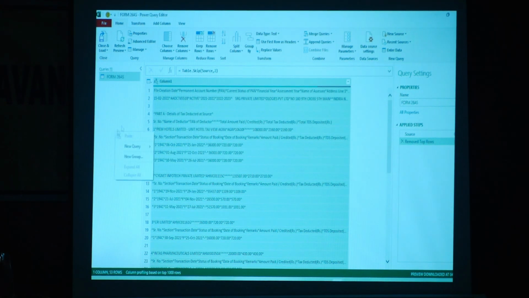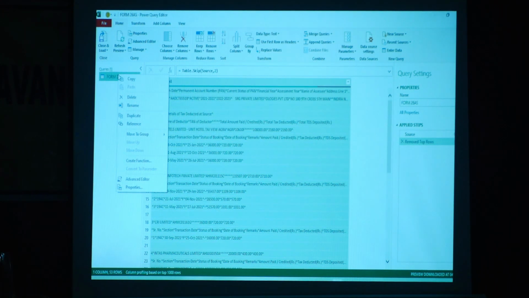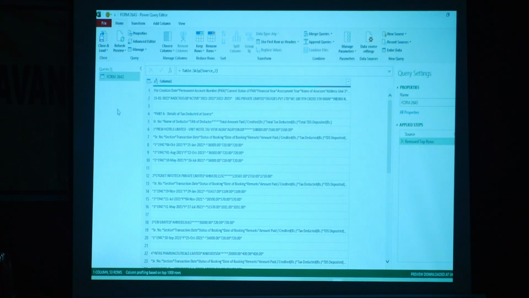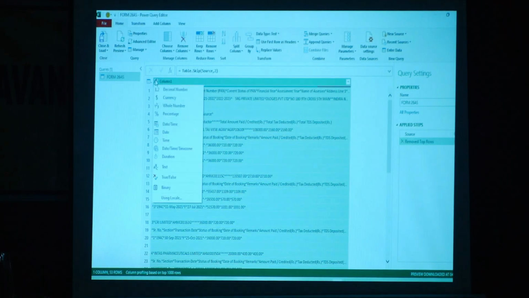Okay, so right click the empty area, number one. If I want to do anything for this query, right click, number two. Okay, so there are so many options. Number two, and then intersection, that is the Home button. Whatever the buttons available, here you can see remove top rows, all these things. Okay, this is number three, and then this ABC. ABC itself is a button. If you click it, I can format it, number, date, like that. Okay, this is fifth one, fourth one, right? 1, 2, 3, 4. Yes, fourth one.